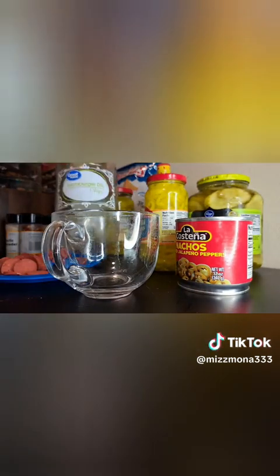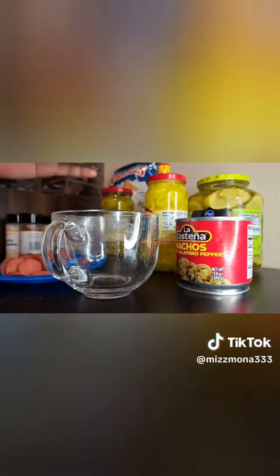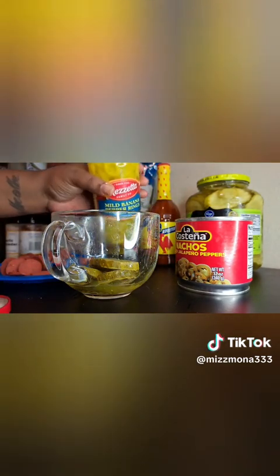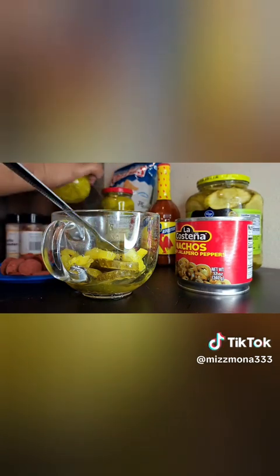As far as the seasonings, you don't have to use whatever you saw in these videos. You can use whatever is in your pantry. And before I forget, I don't know if it's because I wasn't putting a lot of hot stuff in this because my kids wanted to try it. You can put more hot sauce, more chili flakes, whatever else that'll make it seriously spicy. But to me, it wasn't that hot. My kids were running around, you know, because it was spicy to them, but it wasn't super spicy, even though that's the purpose of the bowl.